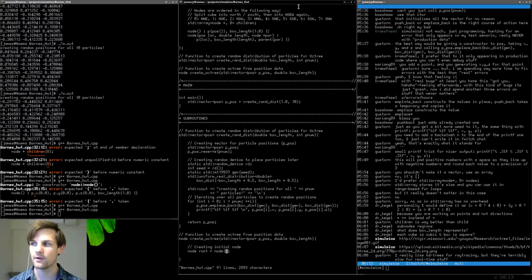Now, we have to think about how we're going to divide everything. So I think I'm going to create another recursive function here that does the dividing. Now I suppose we could put that all into our create octree function, right? Where we don't initially... No, we should read in a box length. Wait, I have to think about how to do this. So let's go up here. We have a create octree function. Here, it will return a node, which is exactly what we want it to do. But I suppose we should have it also read in a node. Yeah, so we give it a root node to begin with.